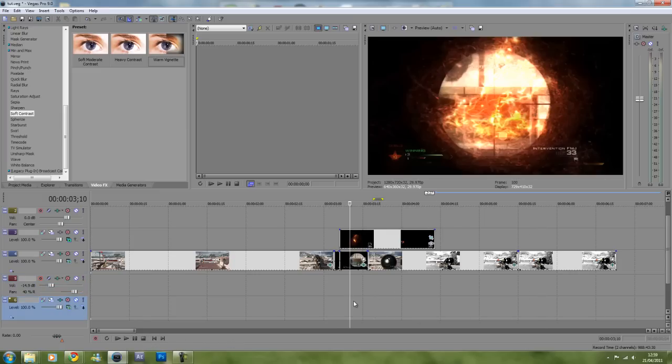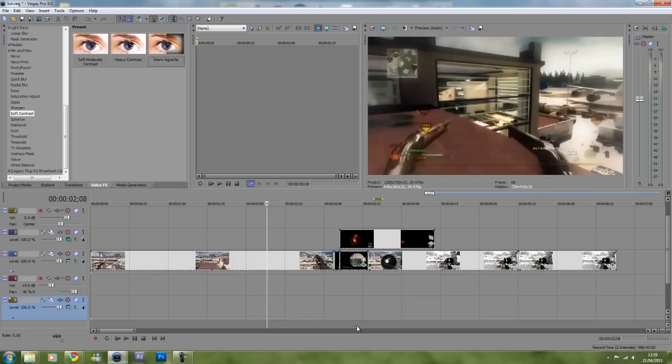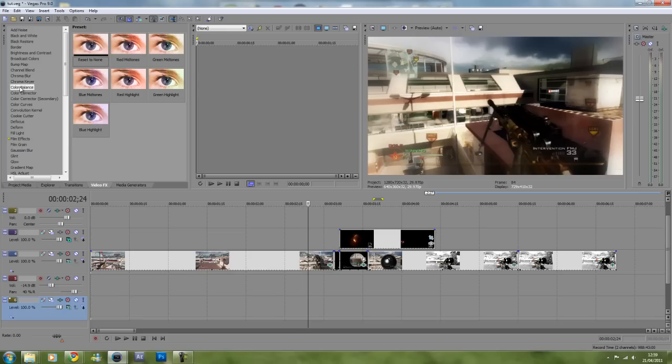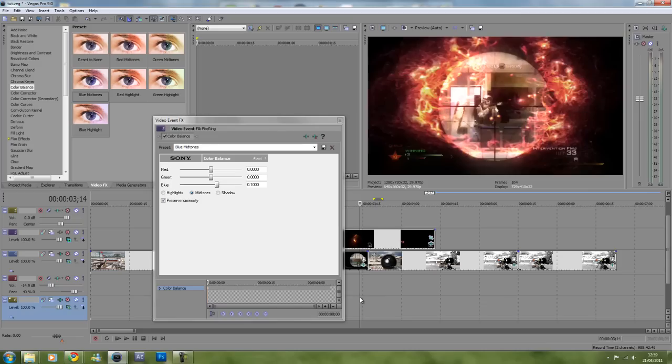Now, in this clip, the guy's using fall, so orange looks really good. But if he was using blue tiger, say, you would want to go to your colour balance and bring in a blue midtones. And if you just line up with a fire there, you'd want to sort of play around with it a bit.